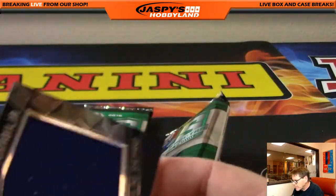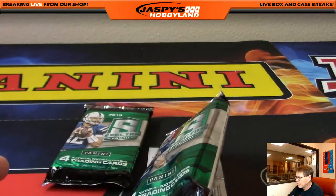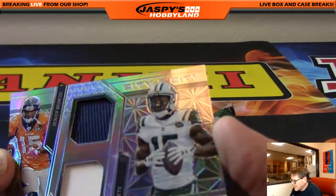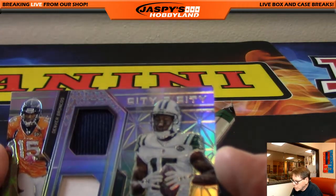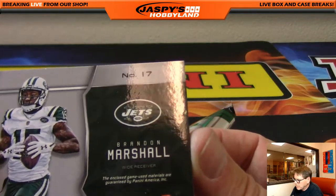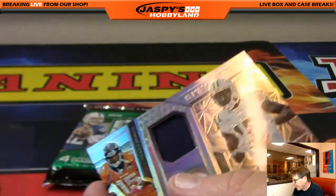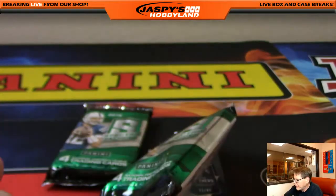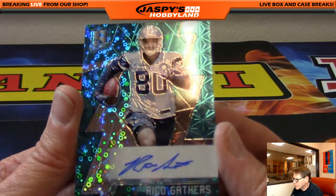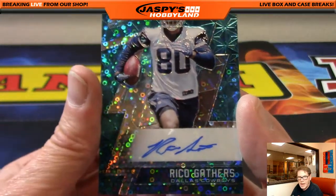All the city to cities have been random throughout all the cases. Another city to city — Brandon Marshall, Denver Broncos and New York Jets, out of 99. So this will be random too. Three city to city cards now. And for the Dallas Cowboys: Rico Gathers, numbered 23 of 99. Another hit for William H. and the Dallas Cowboys.